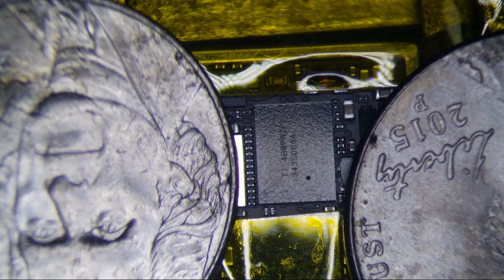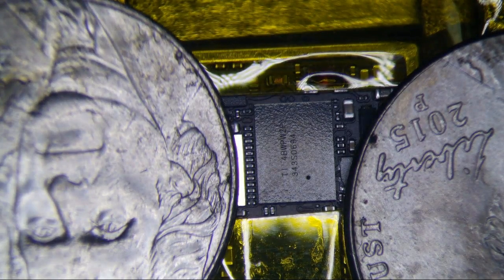I'm kind of in between right now in terms of putting Kapton tape or just putting some solder mask on it. Solder mask definitely works. It just gets a little messy, that's all. What I'm going to do with this one is increase the heat up to 450 degrees Celsius and see if I can get the chip off a little bit faster, because normally it takes me about a minute or so. Alright, we'll see how this goes, okay?